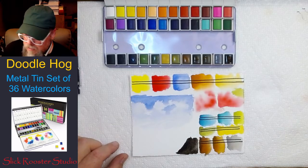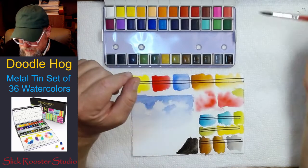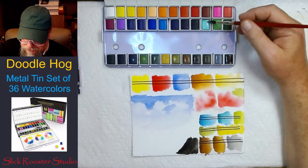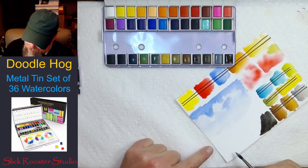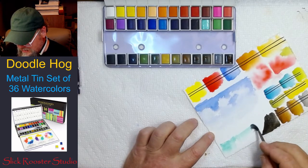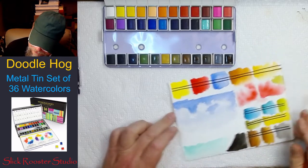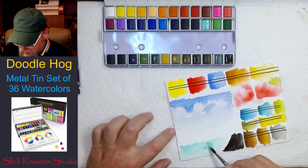So there's a bunch of colors I wouldn't ever use. Let's have a look at Misty Aqua. That looks like it's trying to be cobalt teal, but there again, the milky paint, that seems like there's going to be some white in there. So cobalt teal is something I use a lot in skies. Oh, that's not bad. I doubt it's a cobalt, and it's awfully green. And, you know, mixing it with white would knock that green down.